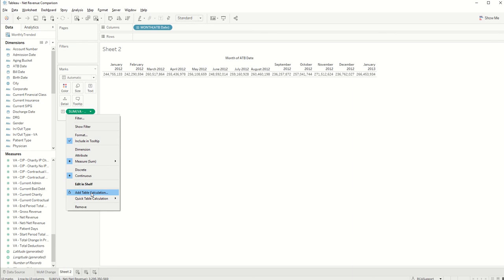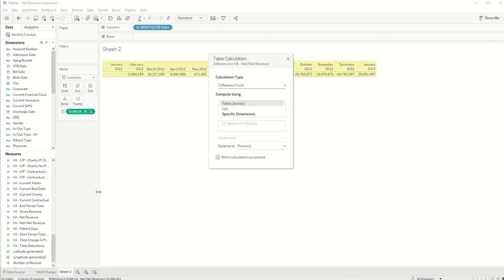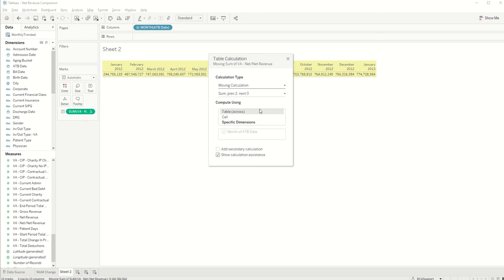So I'm going to be a little bit more deliberate about what I'm calculating. On the calculation type, I'm going to choose Moving Calculation. And instead of sum, I'm going to choose average. I'm going to choose the previous 3 values and not include my current value. So then I'll click on this little table calculation wizard here.